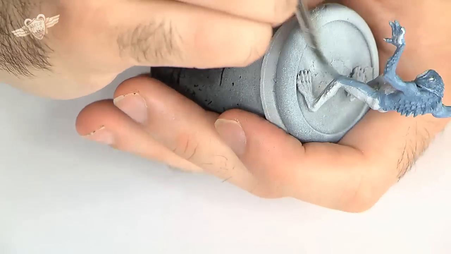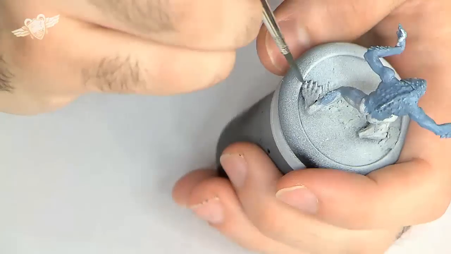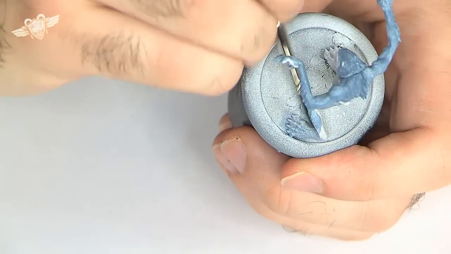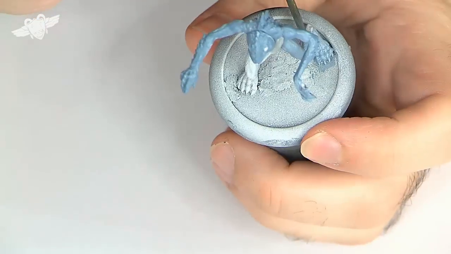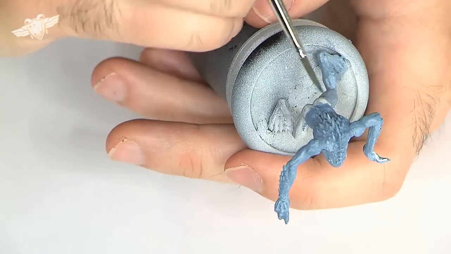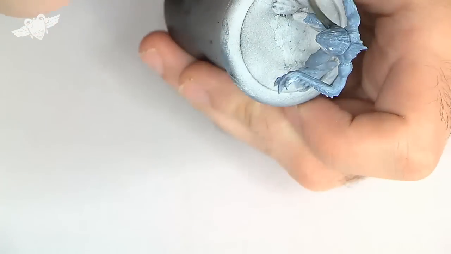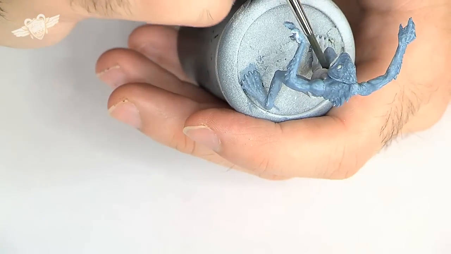I'm still using the priming as a guide as well, because we're dealing with a somewhat transparent coat. I think the exterior of the legs here should be dark. The interior of the leg should be lighter, just like the belly. I think the bum should be lighter as well. The bottom of our fishman.